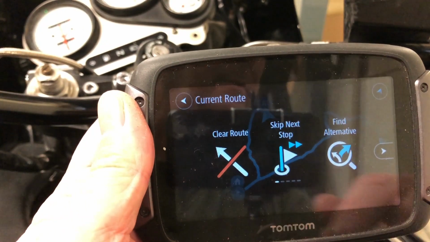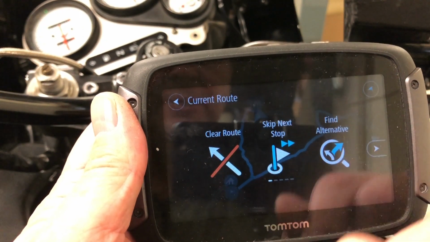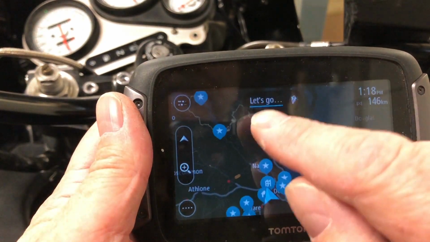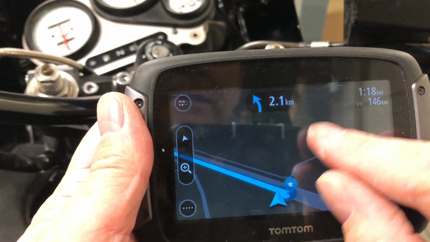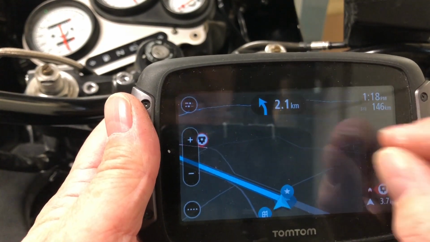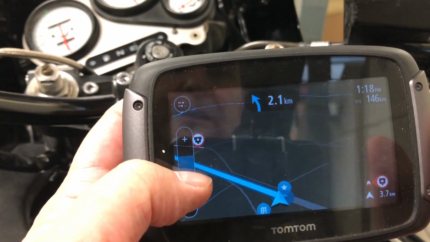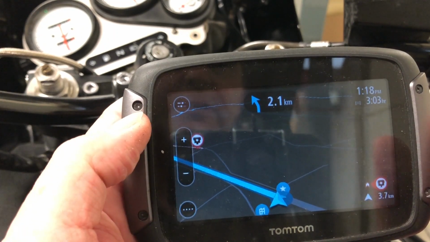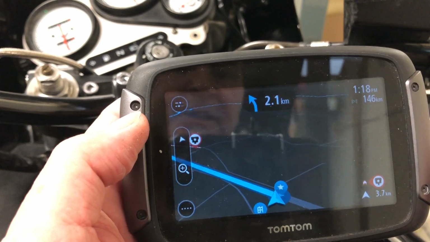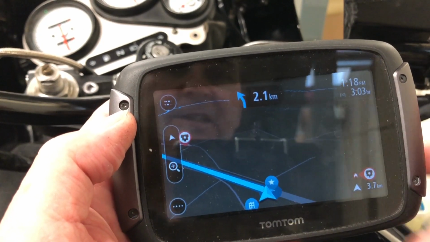But so, for instance here, what I need to do is skip the next stop because I don't want to go home first. Let's go. Yeah, brilliant. Okay, what it's done, it's skipped that home stop on my route. And look, it's shortened my journey by 40 minutes. So that's the nice thing with routes.